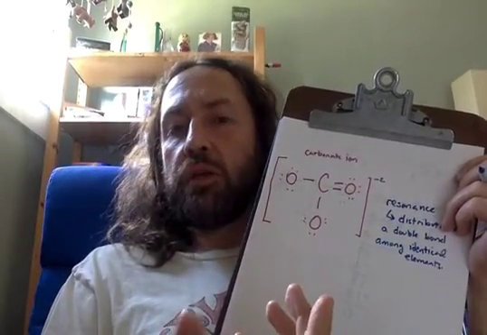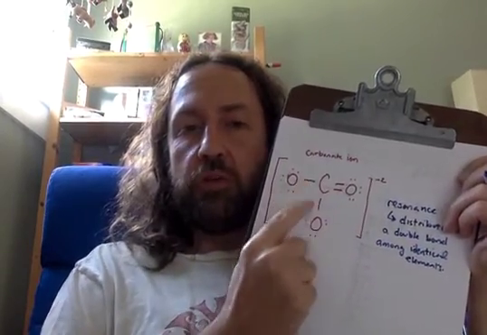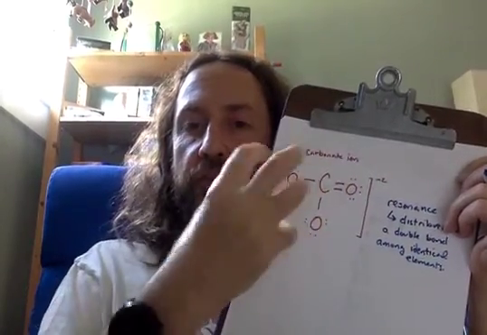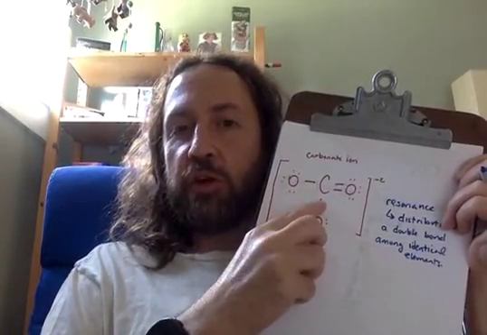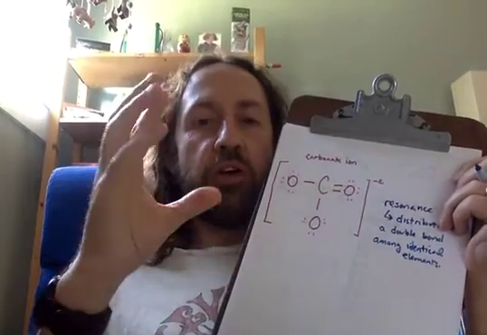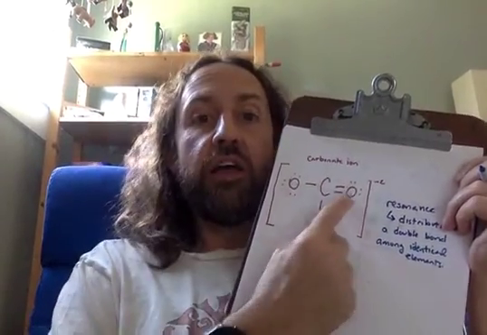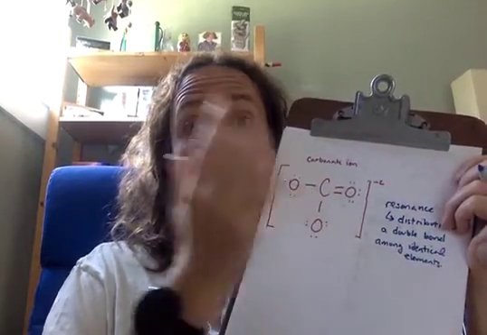So really what we see when we look at a carbonate ion is not a single bond and a double bond. We actually see that it just looks like three bonds of approximately the same length, and they're not as long as a single, but they're not as short as a double, so they're just kind of midway in between the two, and what that indicates is that this double bond is distributed. So how we show that is by doing resonance, okay? And give me a second here. I'm going to do some resonance structures.